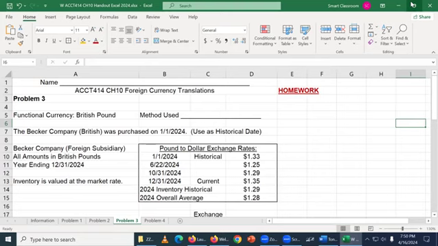There might be reasons to do that. If you're in a country that has hyperinflation, you don't want to sit on a currency that has a lot of inflation. The game is to always get the currency translated into US dollars or some other more stable currency. And so that's when you use the temporal method. Any questions?